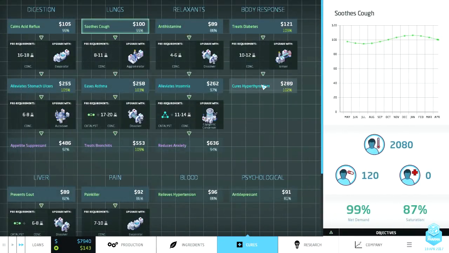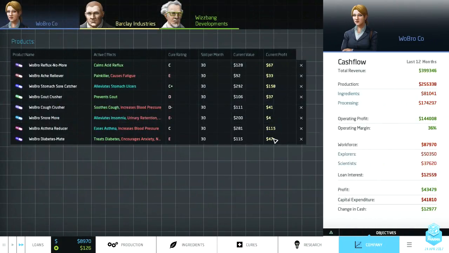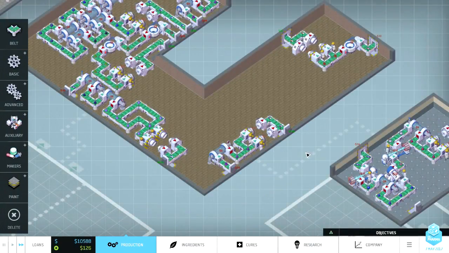So, what haven't we made? We haven't done the cures hypothyroidism. Am I putting out a treat diabetes? Treat diabetes. I am. It's not making much. Ooh, the alleviates insomnia. Oh, I've got two side effects on that one. I can fix that. That's got such a terrible rating. E minus. Alright, so that's the cyan sort of pill. I think I'm gonna try to fix that.